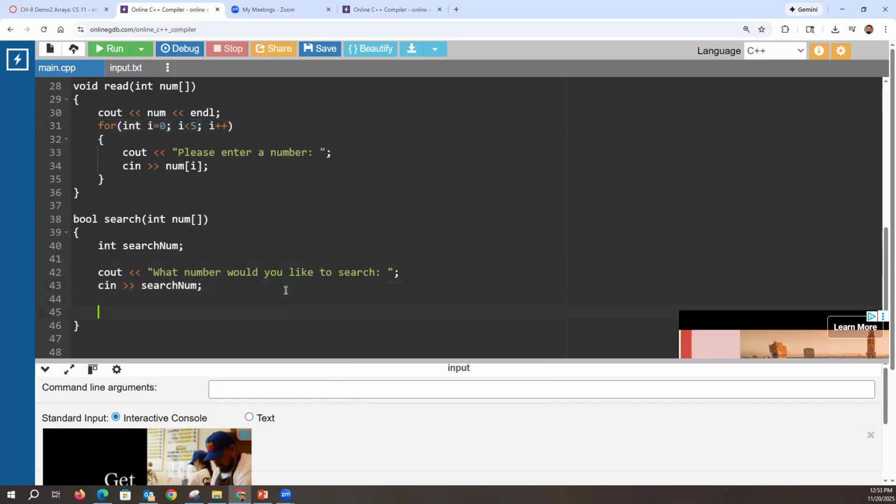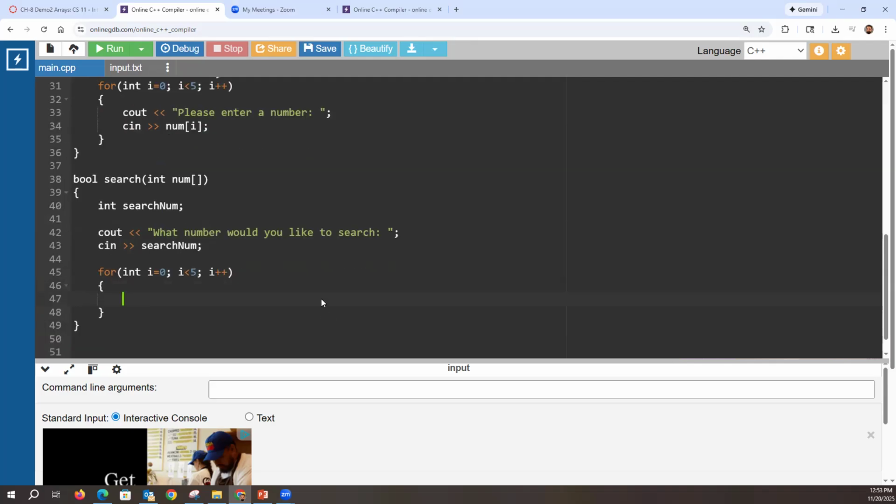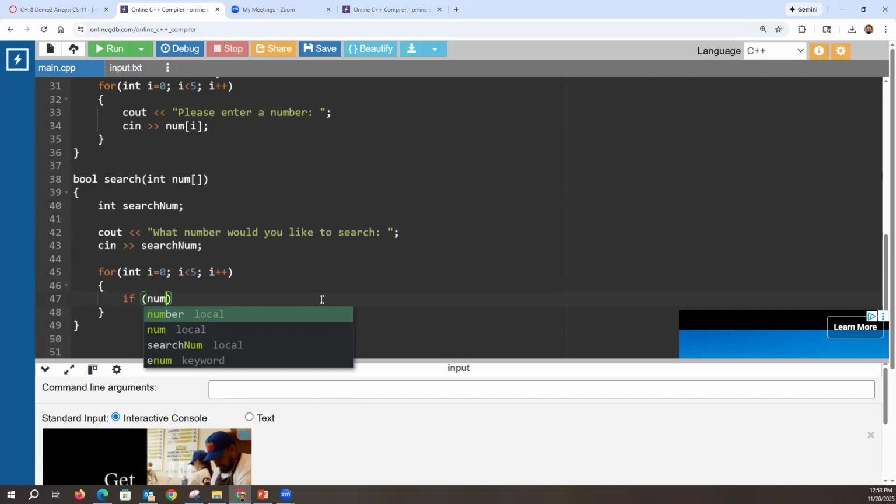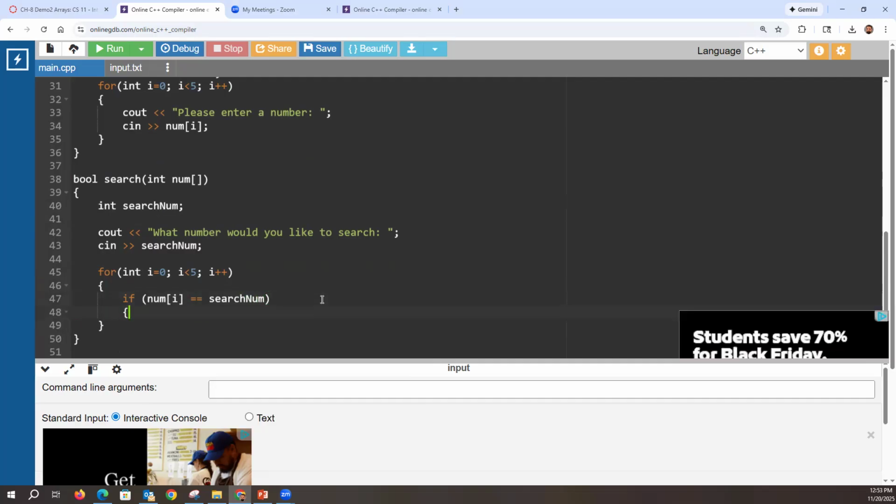In programming, by the way, I have mentioned that a few times. There's a lot of copying and pasting. It's okay. It's your code. You can copy and paste. So here, how do I search? It's called sequential search or linear search. So I'm going to compare with if the first element num I equals my search number. I'm comparing each one of these elements.